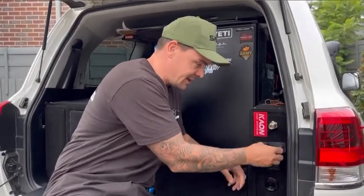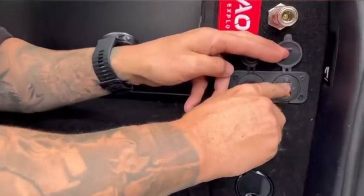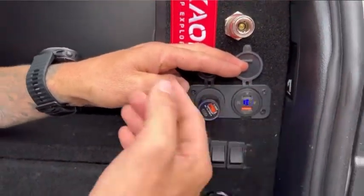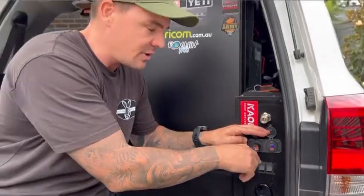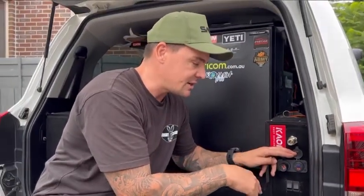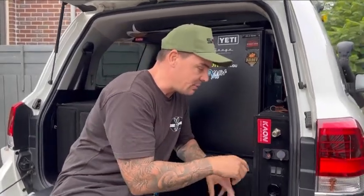And then on the right here, this is just a little one made from Steady. I really like this because you've got the USB, and the USB-C for your iPhones, and we've all got Apple products, and it even gives you your voltage reading here. So we know our second battery, which is under the bonnet, is one of the iTech World's 120 amp hour lithium batteries that you can put under a bonnet. We've got plenty of power there.